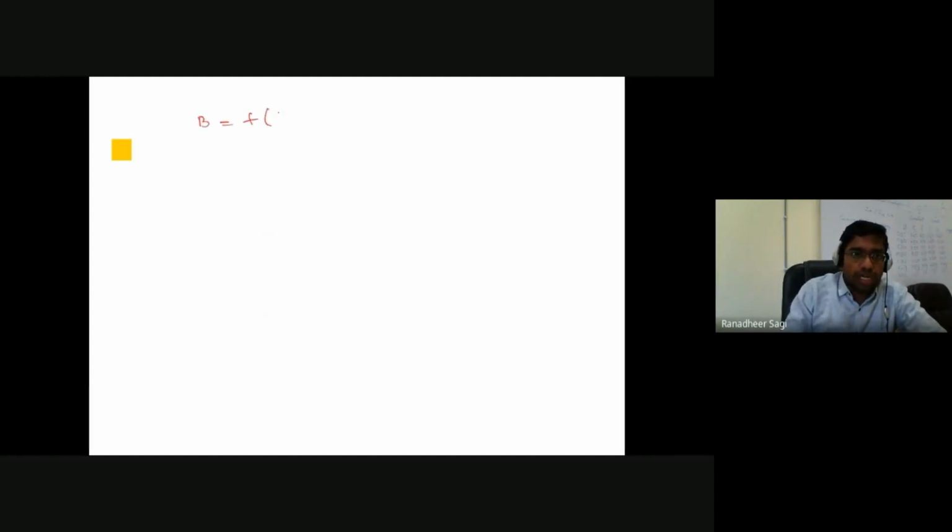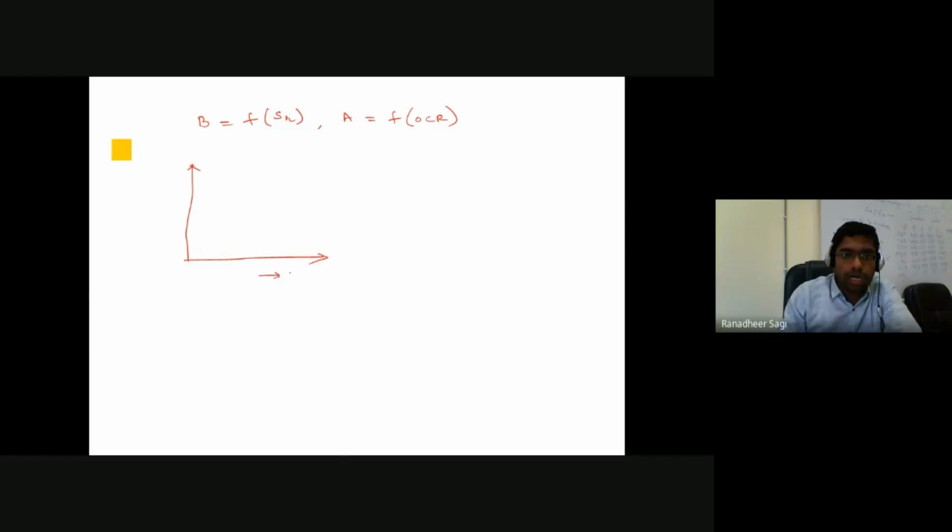Now, if we just try to understand, as I told you, your Skempton's B parameter is basically a function of your degree of saturation, which we have already talked about earlier. And we have also said your Skempton's pore water pressure parameter A is a function of your over consolidation ratio, which we have already talked about. Now, if I'm just trying to look at a graph which is plotted between the degree of saturation and your B parameter, how is your B parameter varying depending on the degree of saturation value?